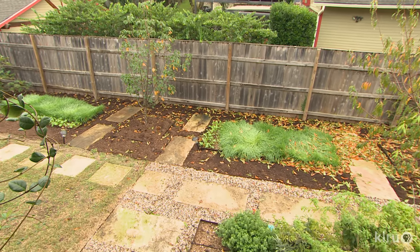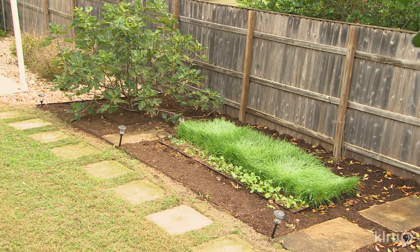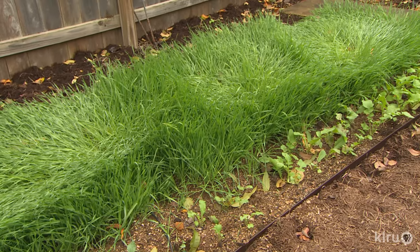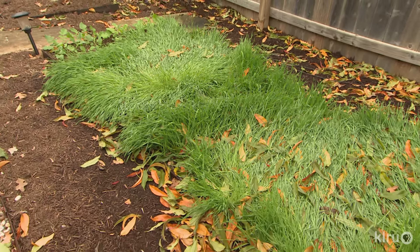Greg added good soil and compost to nourish neglected ground. They have a green ever-bearing fig, a peach tree, and an Asian pear tree. After a few growing seasons, one fall he seeded some beds with elban rye. The okra normally gives tons of okra all summer, but this summer they didn't get much. When he pulled them for fall, he noticed root-knot nematodes — the rye roots attract the nematodes, and tilling it under traps them, making it a good green manure winter cover crop.